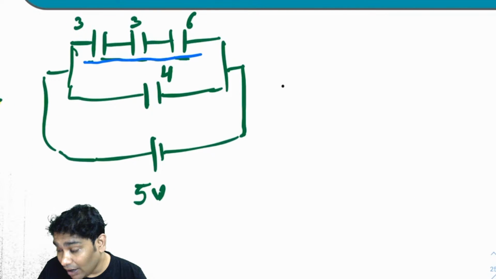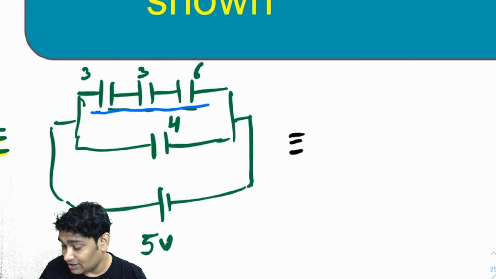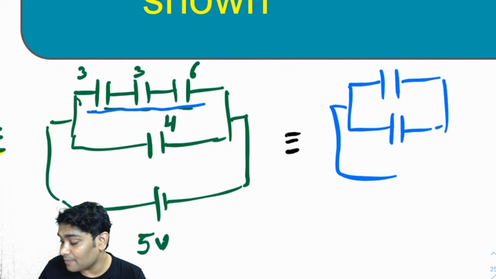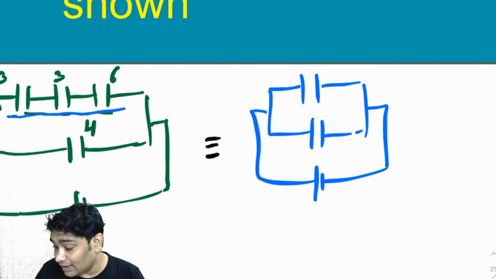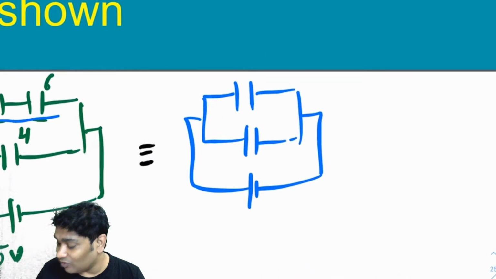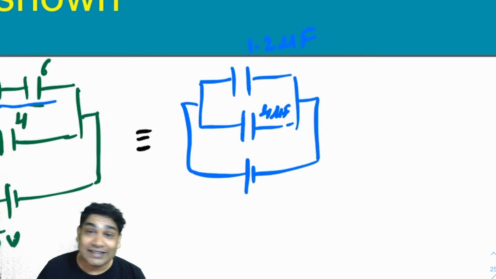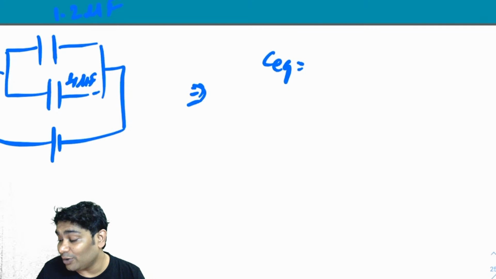Okay. So now I can draw the equivalent of this also. So what I have is two capacitors now. Alright, so one is, how much is it? 6 by 5, so 1.2. This is 1.2 microfarad and this is 4 microfarad. So obviously these two are in parallel, so I can immediately get C equivalent would be 5.2.